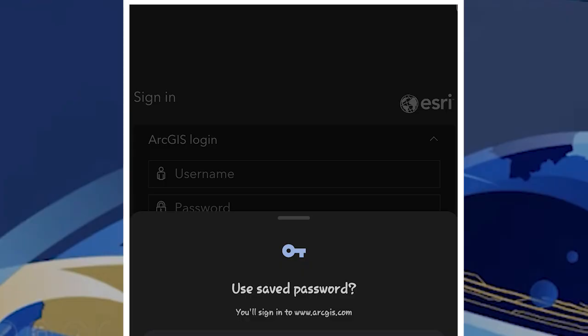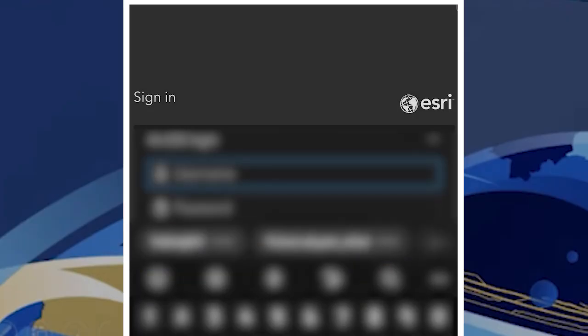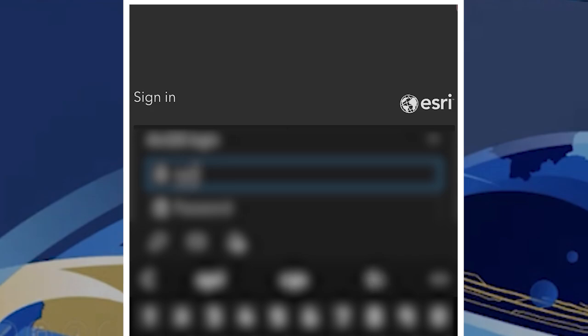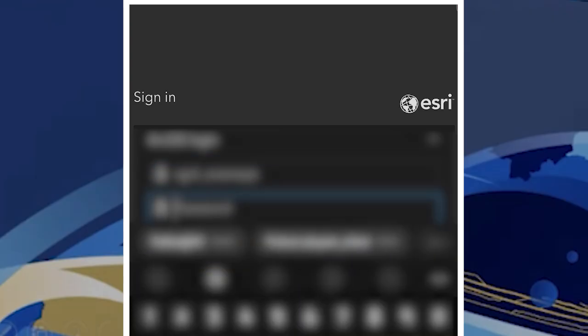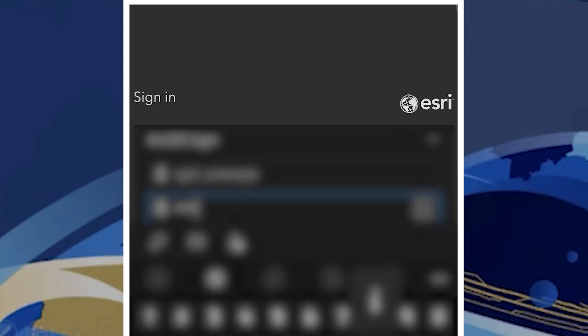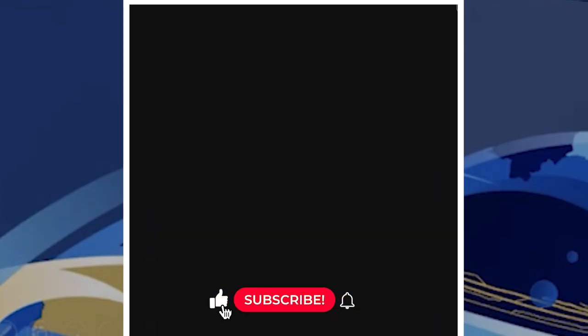Then you put in your username. Then you put in your password. Then sign in.